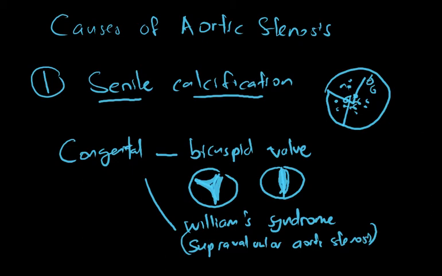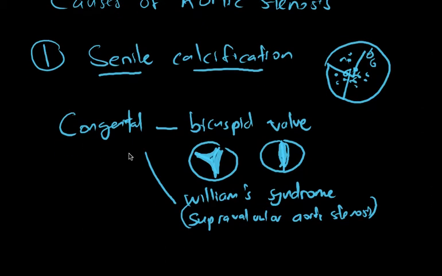So let me just scroll down a little bit. Okay, so imagine this is your aortic valve coming out from your heart, right? And this is your aorta coming out from your heart. This is your aorta, aortic valves, and supravalvular means above the valves. So there's stenosis over here, there's narrowing over here in the people with Williams syndrome, and hence you can see why it causes stenosis.